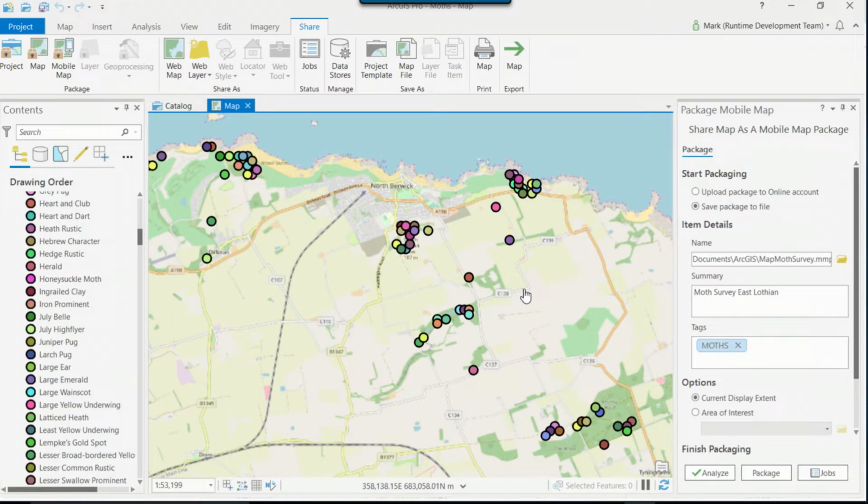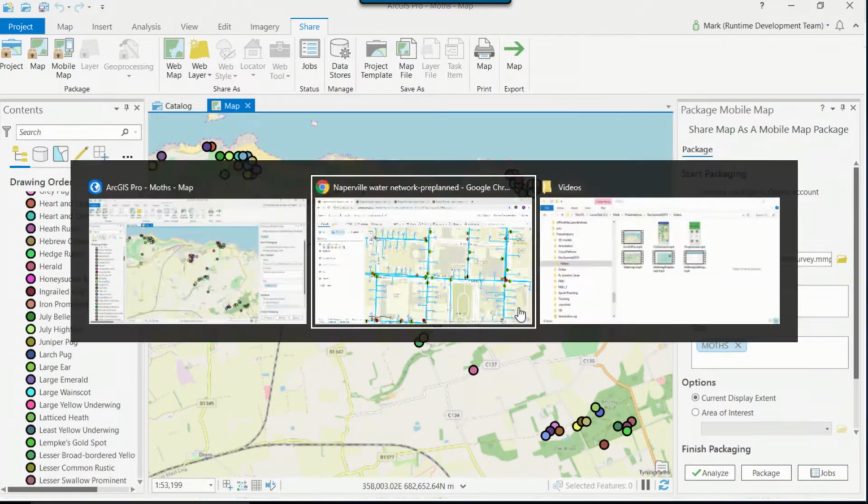And what this does in the background is it takes my point survey information here and also the associated base map, and it bundles this into a single mobile map package. It's a file which I can sideload onto my mobile device so that I can view my data without any network connectivity. Now, this workflow is just for read-only purposes. I can't edit this data, but it does work for many users' workflows.